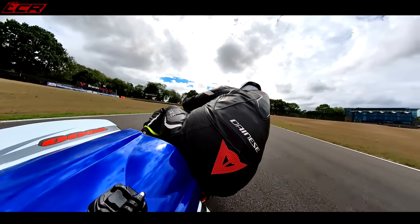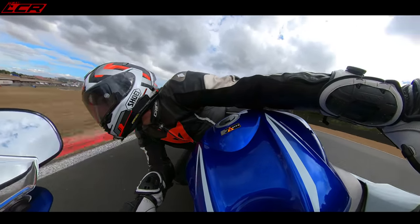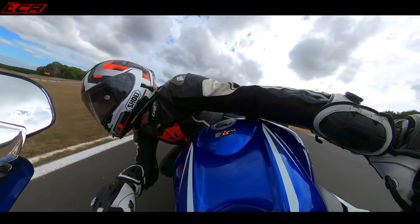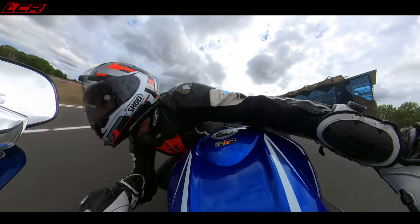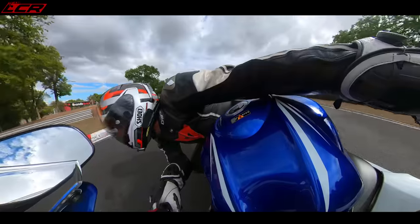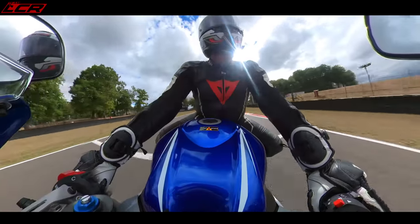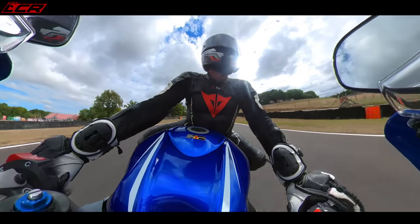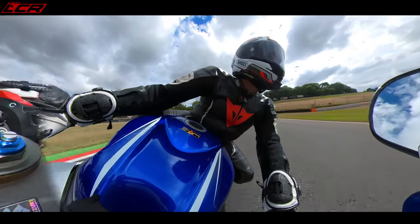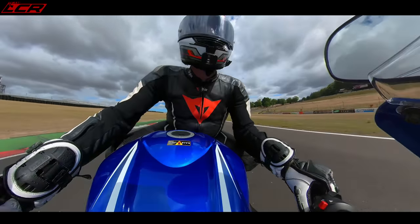And this was a real game changer for me. As we went on during the session, I sort of got lower, readjusted my hand position so you can really get your elbow down. And as I mentioned at the beginning, I thought I may actually get my elbow down here on some of the right-hand ways. I think it's Clearways, the fast right-hander, which is coming up. I thought I may actually get my elbow down here.